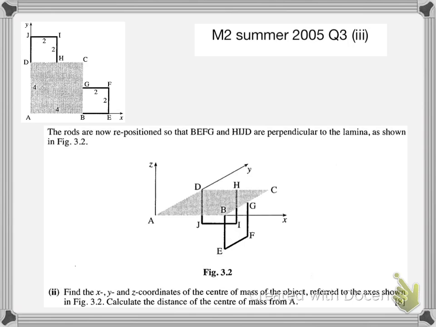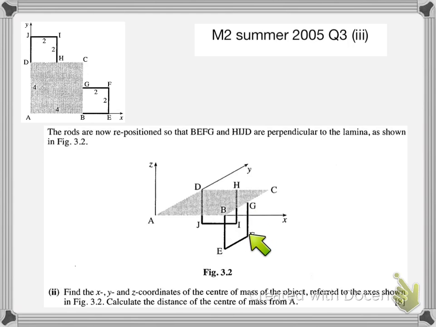So, on this question, in the first part of the question it's 2D. We've got a plane lamina, and then these are some kind of rods or wires here. So it's just the thin parts here. These are not making a solid shape. So we've got the plane lamina and then these wire parts here. And then these rods are bent downwards so that they're folded down, so this part here gets folded down and is like this.